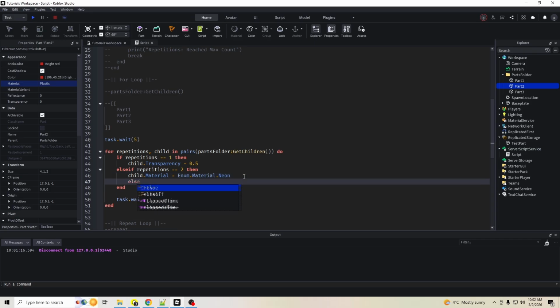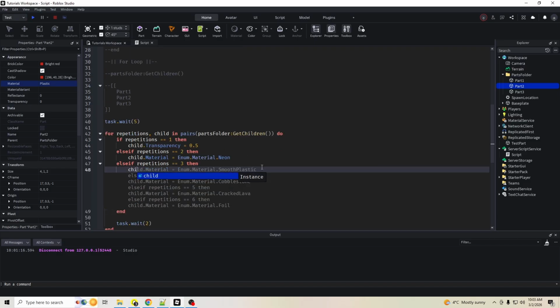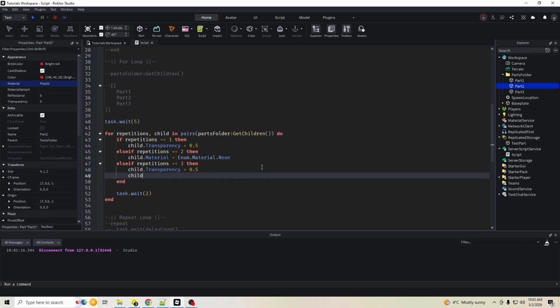And then we're also going to say else if repetitions equals 3, then we are going to do both. We're going to write child.transparency equals 0.5, and we will add child.material equals Enum.Material.Neon.